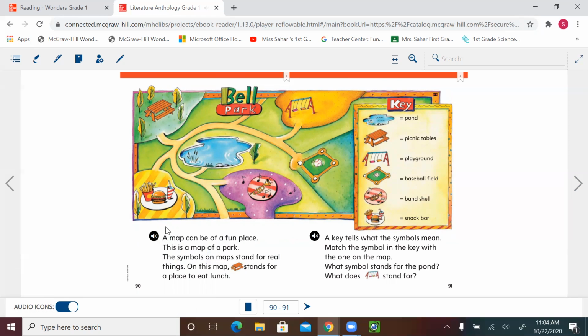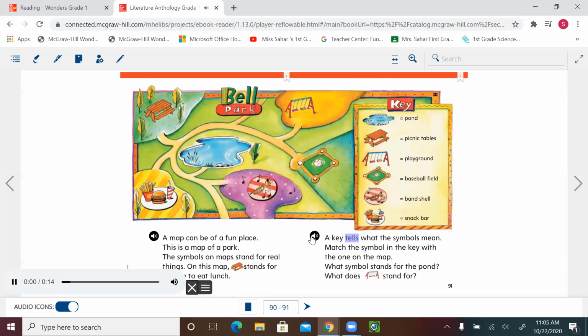So this is another kind of map. We saw the map first for Phil's room, then we saw the map for the town of Chatwell and buildings over there, schools, library, markets, and now we have a map just for that park, Bill Park. And I can see that the symbols here are real. So this is the place. When I see the picnic tables, this is the place we can sit and eat. That means we're allowed to eat here. And that's called the key map. We covered this in social studies, but we learn more here also.